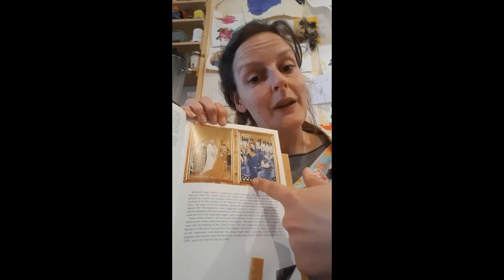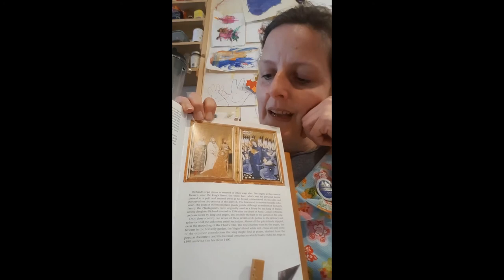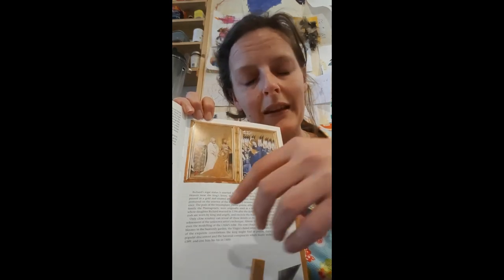Divided into two panels, we have two spheres. We have the earthly sphere here, which is pretty brown, and then we have the heavenly sphere on this side, which is very blue and beautiful with all these beautiful flowers down at the bottom — so zoom in on them on the National Gallery website. In the earthly realm we have four figures. We have three kings: the kneeling figure is King Richard II — although he looks quite girly, he is a king — kneeling with a crown on his head. Behind him you have two more kings with crowns on their heads. But also behind him, three saints. We know they're saints because they have the round halos on their heads, which show us that they're divine beings.